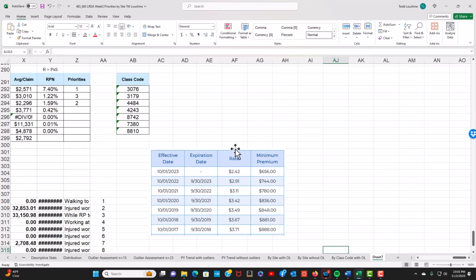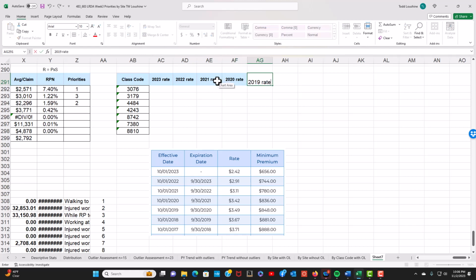So what we can do is, we want to compare these things. So this will be the rate. Should I start now and then go down? Yeah, I'll do that. So this would be the 2023 rate, 2022 rate, 2021 rate, 2020 rate, 2019 rate, 2018 rate, and then a 2017 rate.